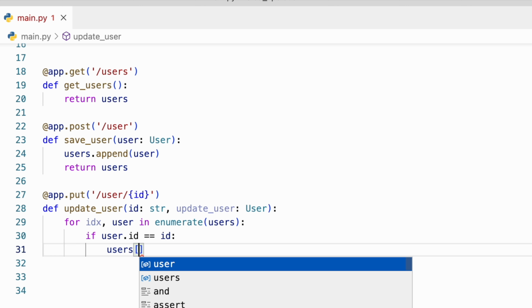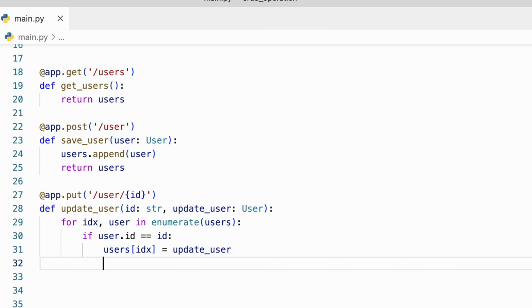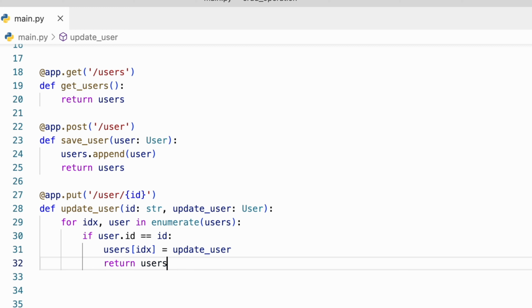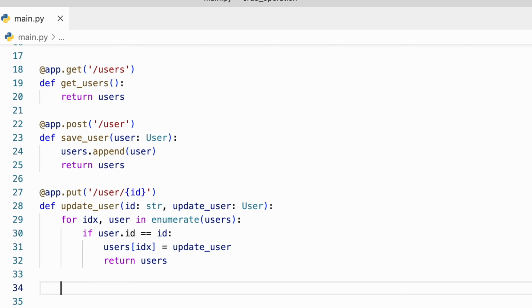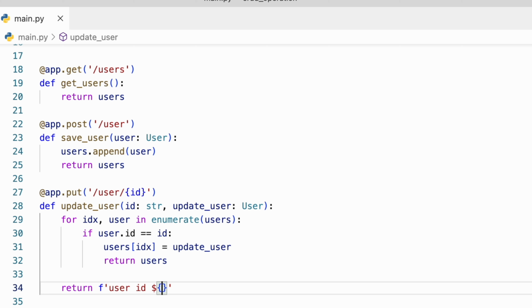And for that I just pass idx and then update user. So after that we simply return the users, right? And if data is not found, we should return something, right? So for that I am returning something like user id not found, something like that, right?